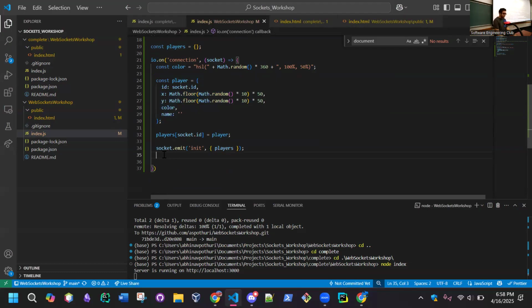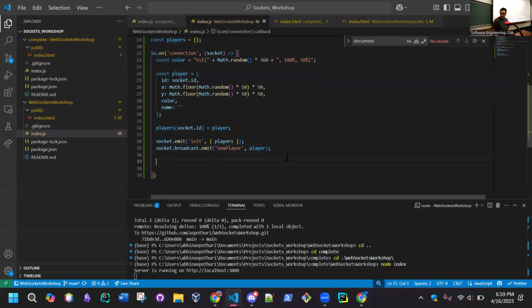And then the opposite of emit, instead of emitting to the object that called the socket, you want to also broadcast it to everyone. So there's another socket function, the second most important one, right? That's socket.broadcast.emit. And this is the same exact thing, except instead of telling its own local screen that a new player is being added, you want to tell everybody that a new player is being added. So the new player registers on everybody's screen. So then you call this new event new player, and then pass in player, and that's going to be the new player. Can be emit.